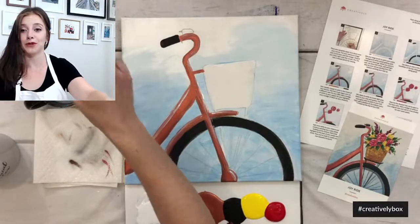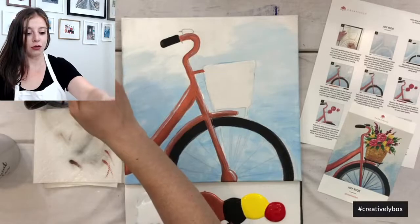Okay, so now I'm gonna switch to my small brush and I'm gonna mix gray.